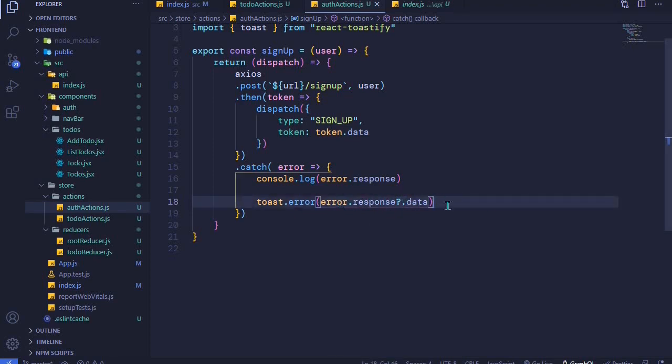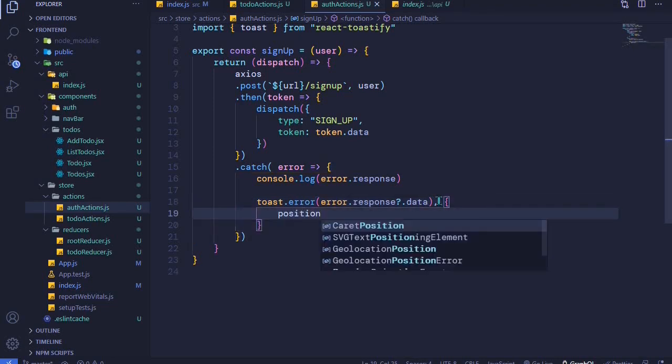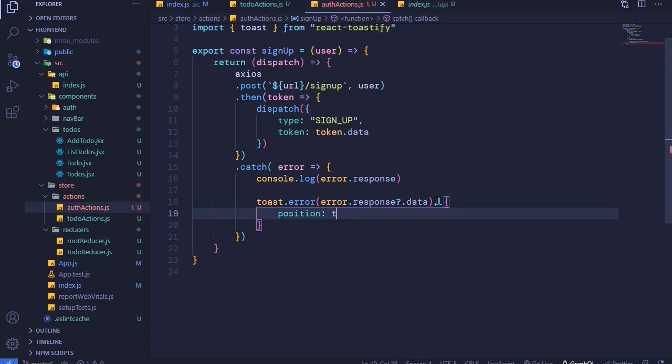Okay, so this is a safe way of loading the data from our error. Okay, and then we can position our toast right here. I'll say position colon, toast.position, which is this one, and then .bottomRight. We have a suggestion there. So yeah, this is it.